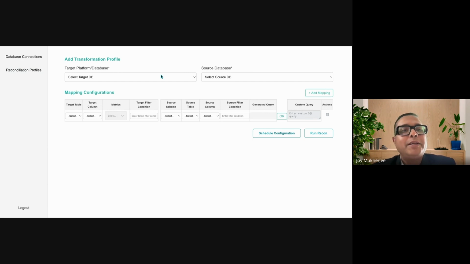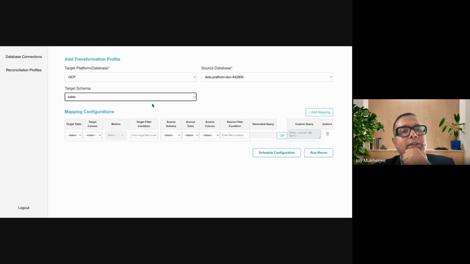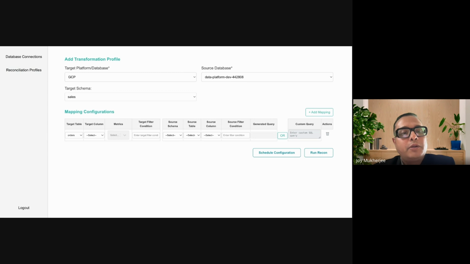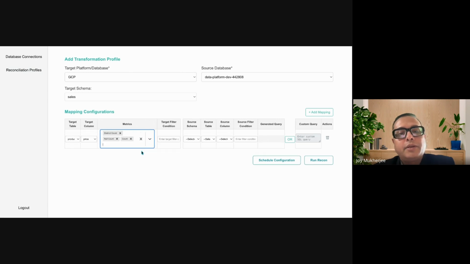I'll select my database again, and I'll select my source table. In this case, let me take sales, choose orders, and let's take products. Let's take price, and let's take some elements such as count.